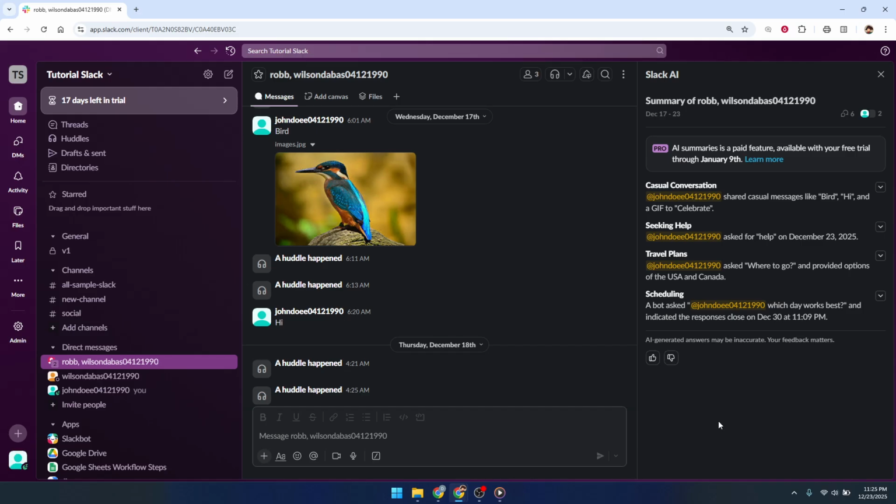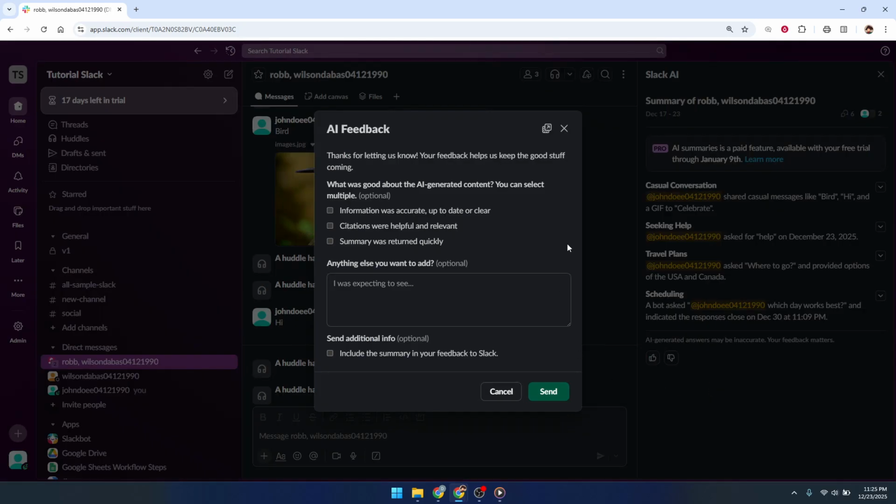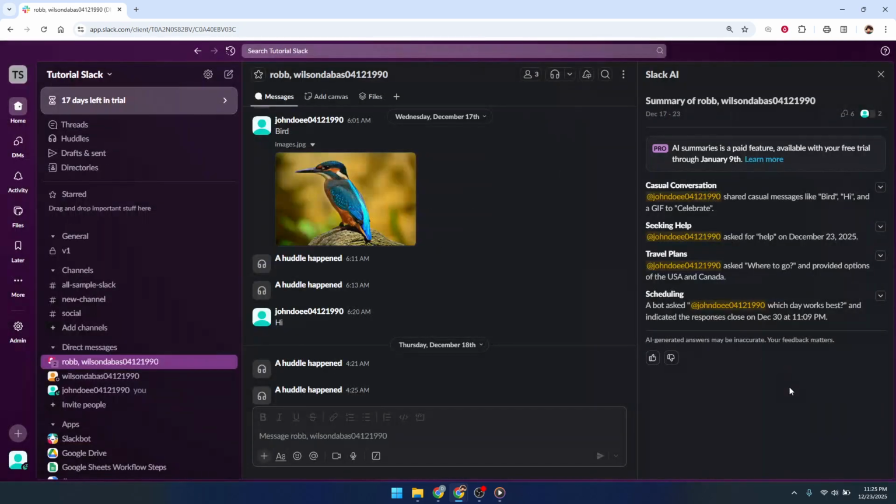Use these whenever something in the summary feels important, unclear, or you want to see the exact wording and reactions in the thread. Take a moment to scan the summary, follow any citations that matter to your work, and once you're done, you should feel confidently caught up without having to scroll through every single message.